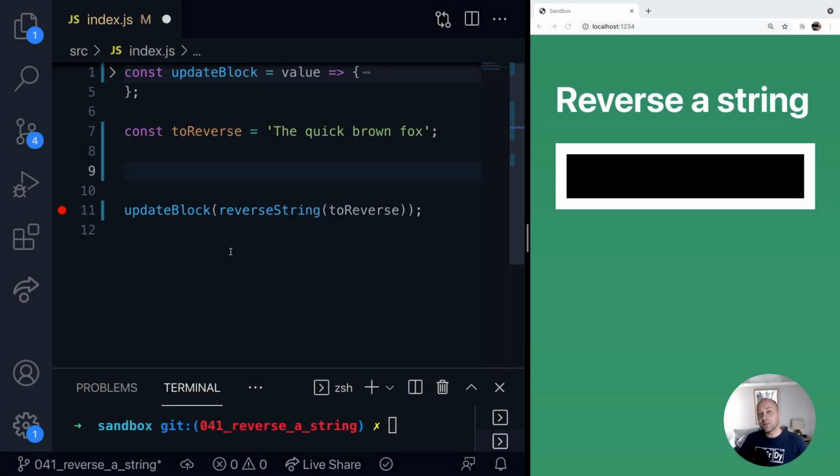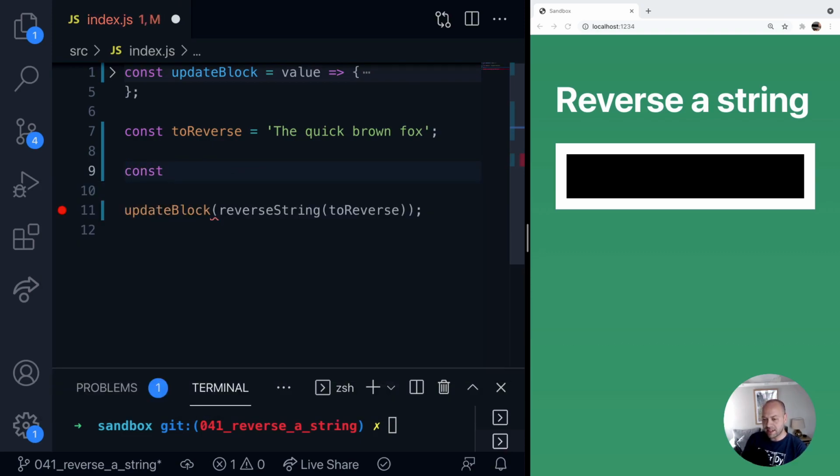So in today's web dev tip, we're going to take a look at how you can reverse a string in JavaScript. So we'll first of all look at a simple way of doing it, and then we'll look at a more complex way that you might be asked in interviews if you're challenged to not use built-in functions. So let's have a look at how to do this first with some built-in JavaScript functions.